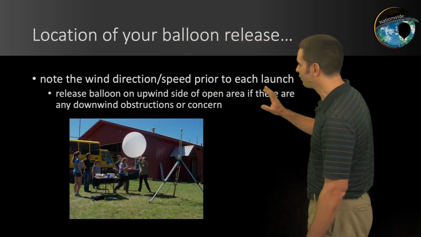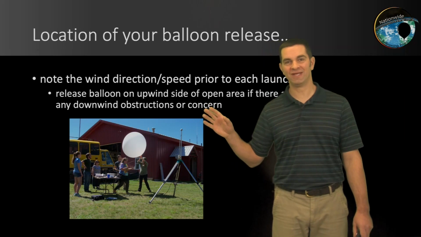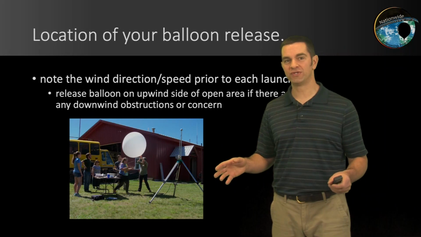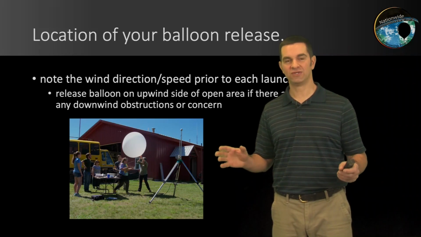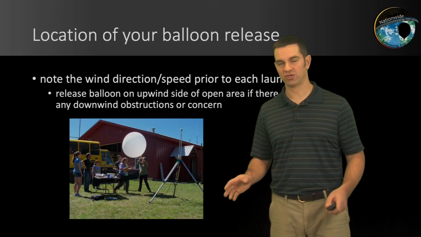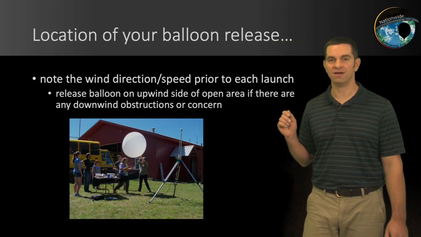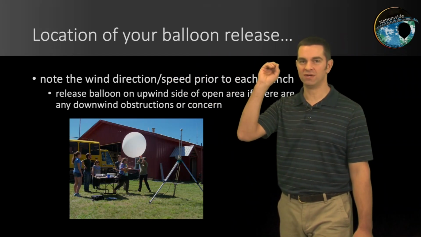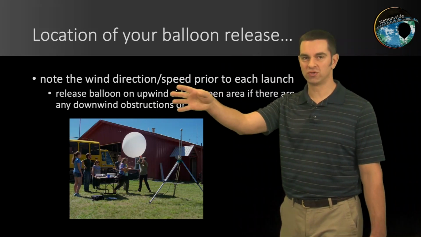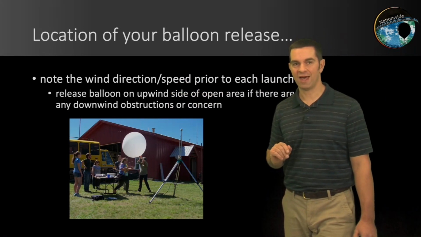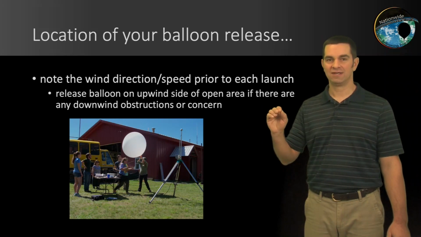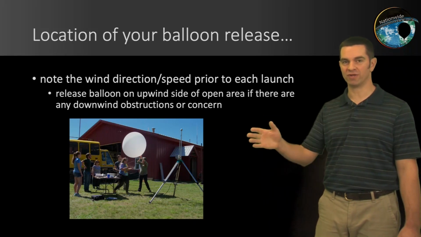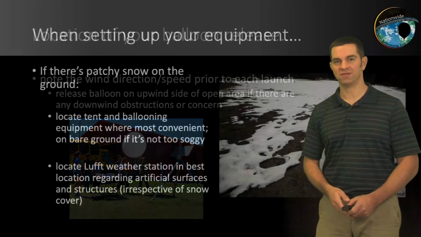All right, when releasing a balloon, we want to make sure that we release it so that it won't get caught on anything, trees, other obstructions. And so when doing so, just look at what the wind is doing in terms of its speed and especially direction. And you want to launch on the upwind side of the field so that you give the greatest distance possible between where you're launching it and any obstructions downstream, downwind, that the balloon might catch on. So trees, power lines, light stanchions, things like that. Just make sure you're as far away as possible in an upwind direction when launching your balloon to do that.